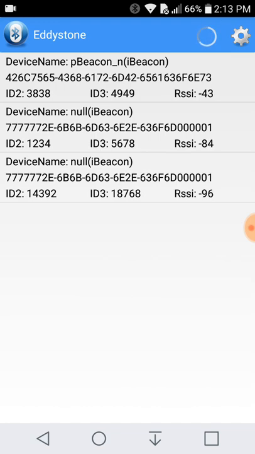Just as a reminder, you only need to connect to your beacon when you want to change the configuration settings. Otherwise, you do not connect to the beacon. A beacon is not like Bluetooth headphones or a Bluetooth speaker that you need to connect in order to operate the item. In this case, Bluetooth beacons operate completely independently of your phone. So the only time to connect is to change the settings, and otherwise you never need to connect to them. The beacon will broadcast as long as it's turned on.